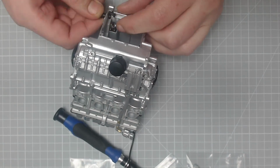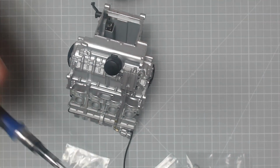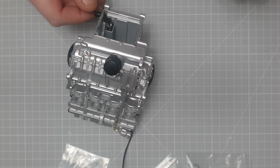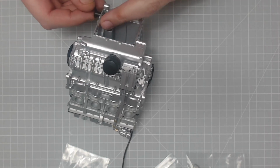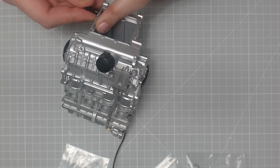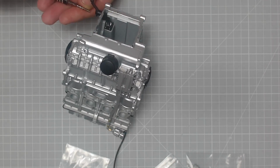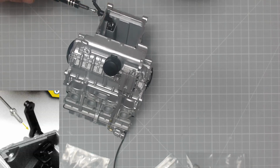Right, I think that's lined up. We'll see in a sec. I mean, it can't really go any other way that I can see. I'm just double checking because I think it's got to go that way and then push on that micro switch down there. But let's get this started. It's a very different design.